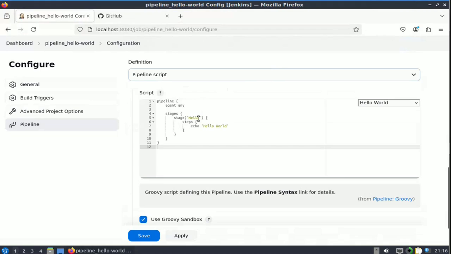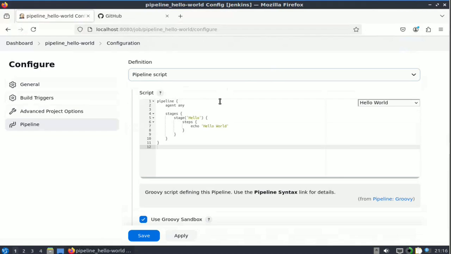Each stage can carry out a particular task. So in this one, we have a single stage which is named hello. Inside you can see it's steps, again curly braces. Among the steps, one of them is echo hello world.